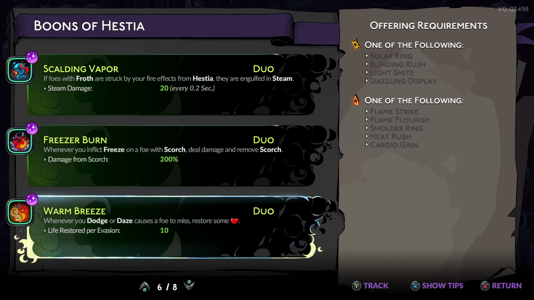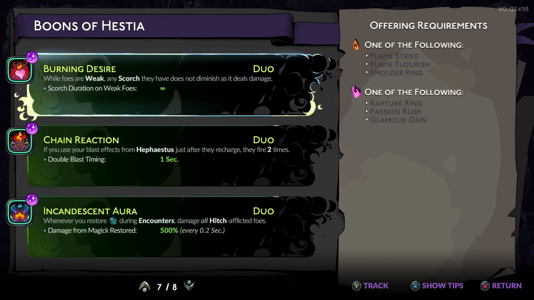Warm Breeze. This was really good when I had Apollo too. So you have the healing from Apollo, the dodge, and the speed and the barriers from Hermes and the dodge from Hermes. Plus this, I was just getting so much healing from it. I was proccing multiple times per room. This is really good when you have Aphrodite.